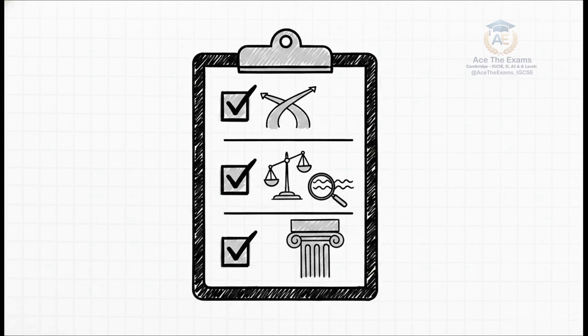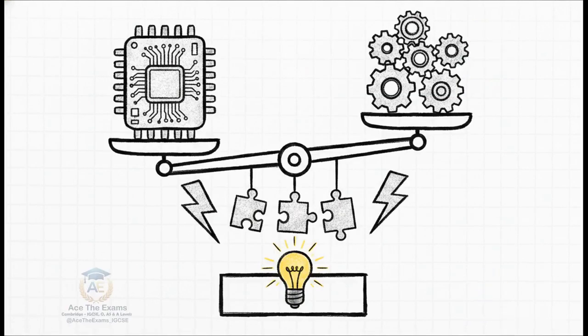Second, analyze the trade-offs. For example, if a question asks about increasing the width of the data bus versus increasing clock speed, what are the pros and cons? A wider bus moves more data per cycle, but might be more expensive or complex to manufacture. Third, acknowledge the limitations of the system you are discussing. And most importantly, justify every single technical decision with concrete evidence. If you claim an instruction cycle takes a specific number of clock ticks, back it up with the exact RTN steps that prove it. Let's run a rapid-fire speed writing challenge.